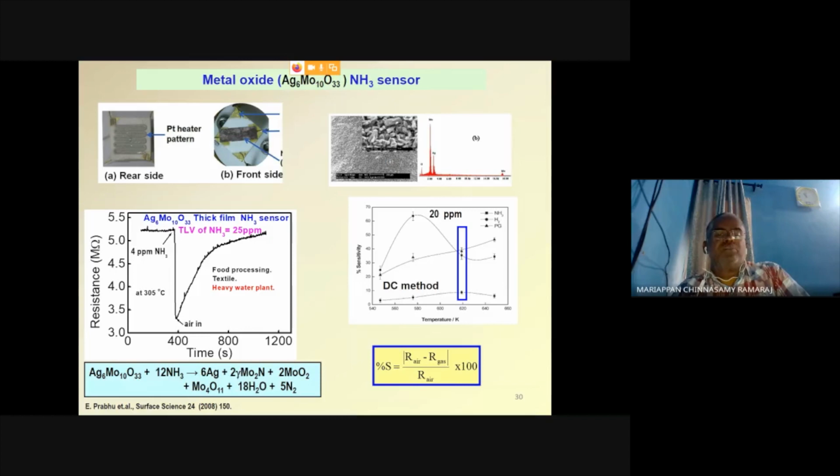People working in this industry are using ammonia. If by chance it leaks out at more than 25 ppm, and they inhale more than 25 ppm continuously for 6 or 8 hours, it is very harmful for their respiratory system. Aged people may even die. So we need to monitor ammonia continuously in the industry.